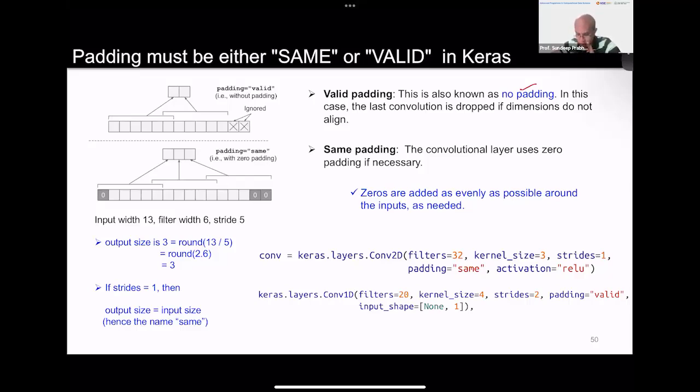Whenever you use padding as valid, it is without padding. That means that these two pixels are ignored. So here is an illustration with a certain filter size. The input is, I guess, 13, the filter is, as we can see, 6, and you are using a stride of 5. That means you are skipping 5 to go to the next one, right?